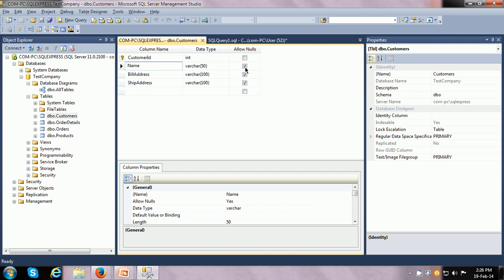One suggestion you can have over here is that instead of just having one name column, it can be divided into two columns, the first name and last name. That way the data can be more organized. Instead of bunching the entire name into a single column, we can have separate columns for that. The same test we can do for the other columns over here. So billing address, here the maximum number of characters is 100. It looks okay, and shipping address looks okay.